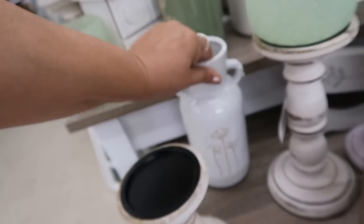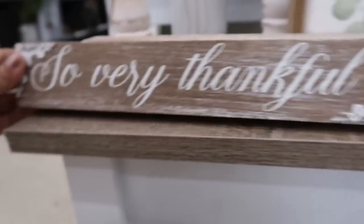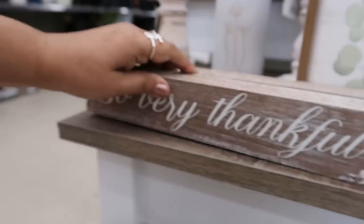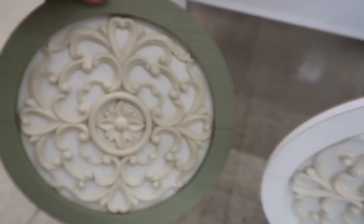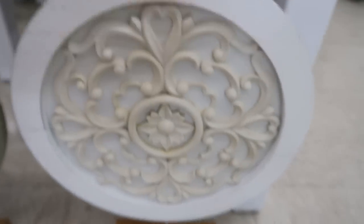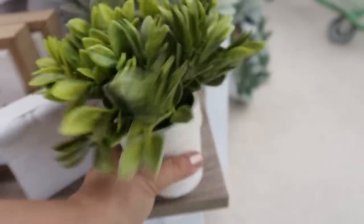Now this little ceramic base here is only $6, but it has such a neutral color that you can use it almost year round. This is just a really cute little sign — it was only $2 and it has little cornices on the side of it. Now this is a tabletop piece, like a medallion wooden piece — it's $10. They had them in two different colors, or at least the rim around it was two different colors. That's great on a console table.